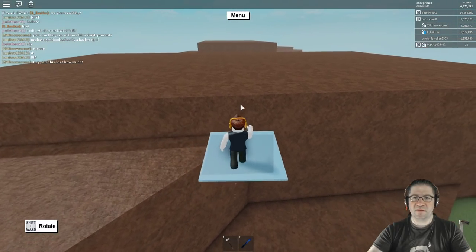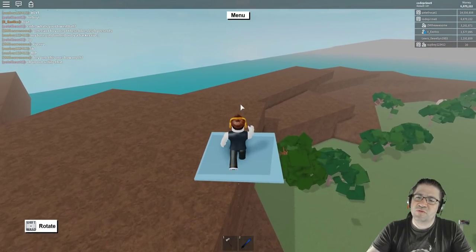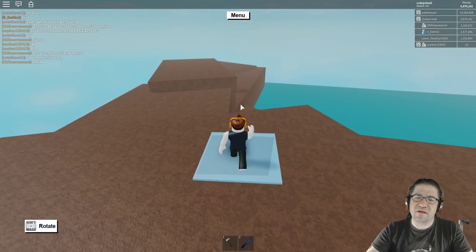Fly. So we need to check this area over here because the spookwood can grow on these rocks.